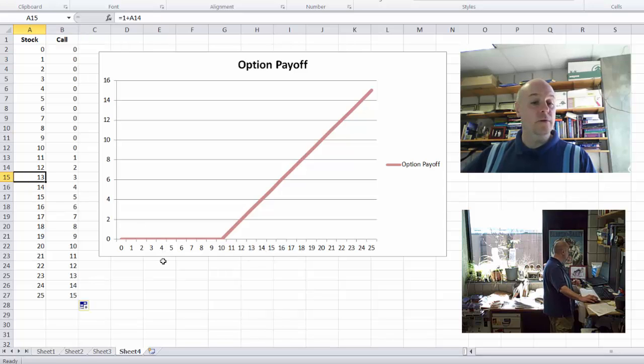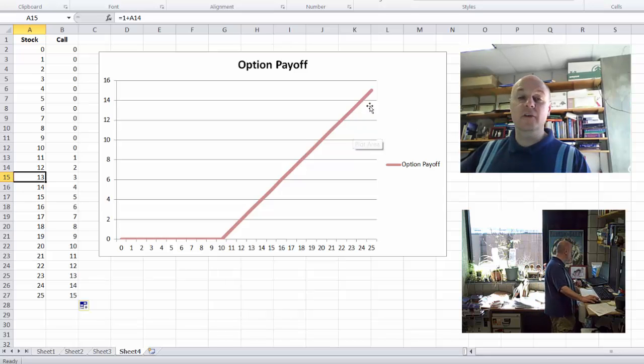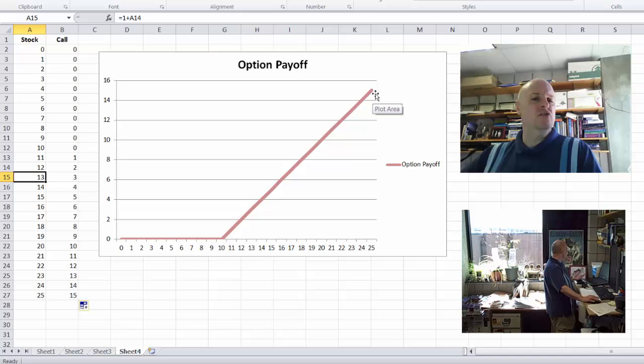So let's say the stock is worth $13. That means at expiry, I get to buy that stock for $10, the exercise price, and I can immediately turn around and sell it in the market for $13. So 13 minus 10, that call option is worth $3. So this function is giving me the payoff, what that call option is worth at expiry. And it's this asymmetry that makes the mathematics of pricing these options interesting. Like, how much should I pay for this? How much should I buy this call option for?